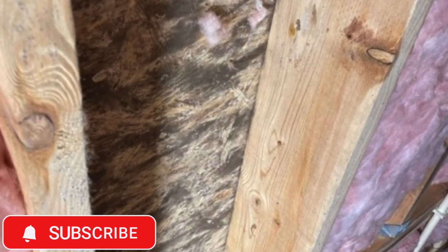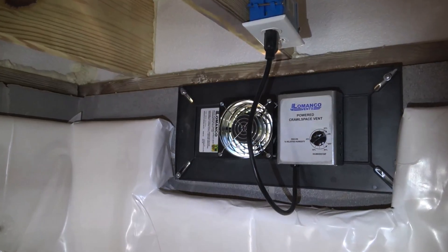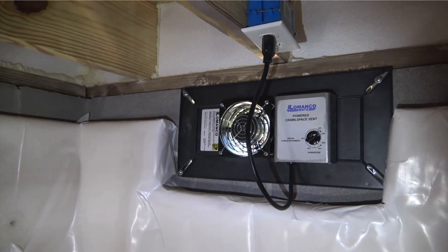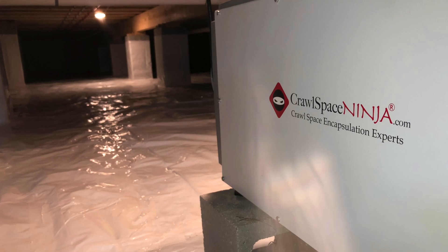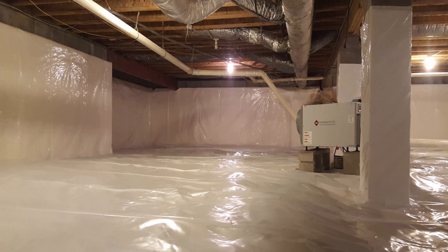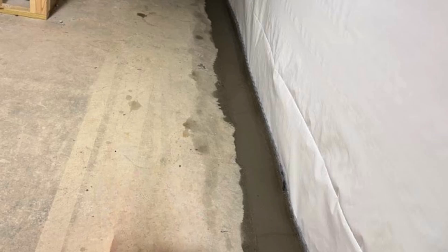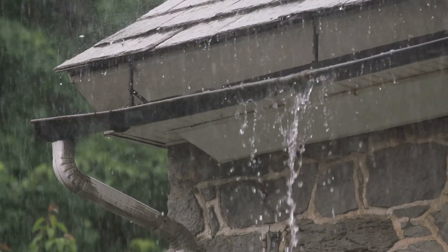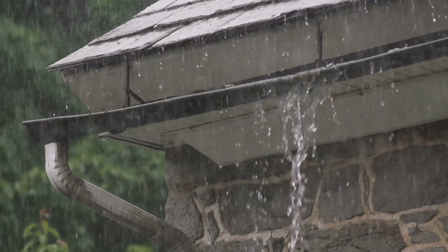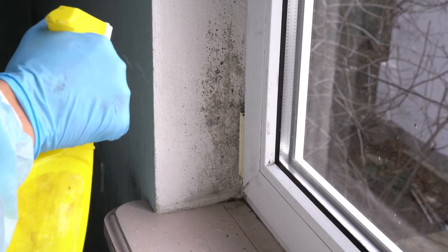Fortunately, there are effective methods for preventing and treating wood decay fungus. One of the most important things is to ensure good ventilation and airflow throughout your home, particularly in areas prone to moisture like basements and crawl spaces — though that's the advice most people give. Crawl Space Ninja always recommends controlling humidity with a dehumidifier and encapsulating the crawl space and waterproofing the basement. Sometimes ventilation is not the answer if the makeup air from outside is higher in humidity than it should be. Remember, anything over 60% humidity can grow mold within 24 to 48 hours, and the longer it goes, the more likely wood decay fungus will take root.